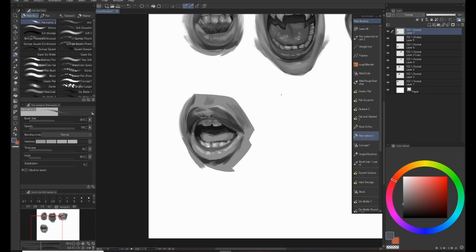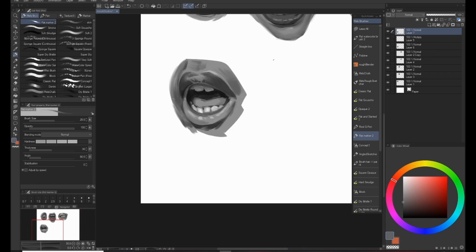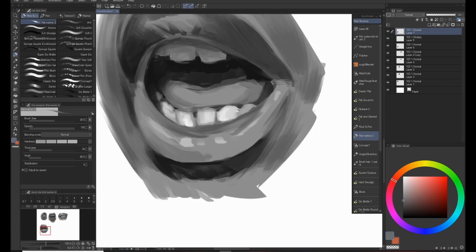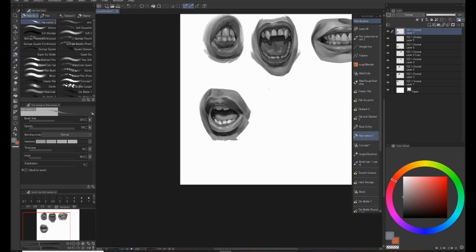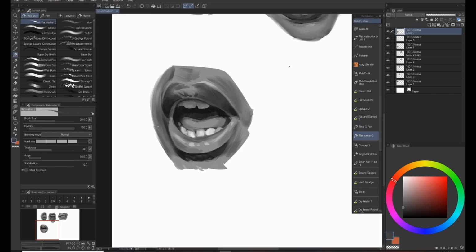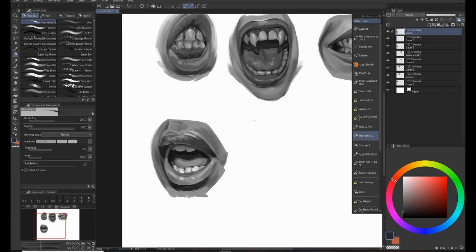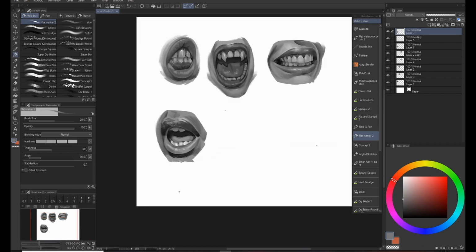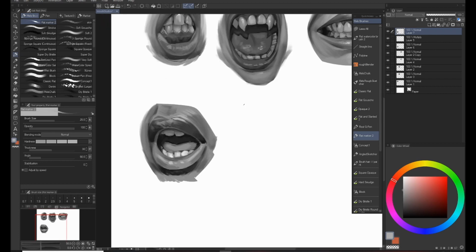I find that I learn a lot faster doing these kinds of isolated practices than doing bigger images or full images. I mean, there's still something to learn, but by isolating certain things and making smaller tests, you have the ability to really get to know that thing that you're studying. So it's studying on purpose, right?